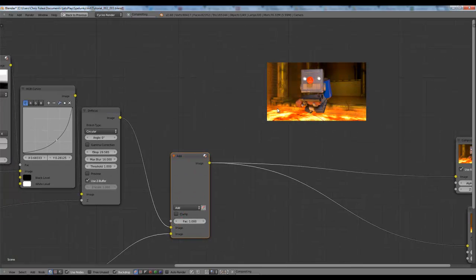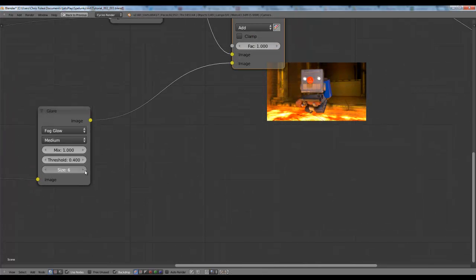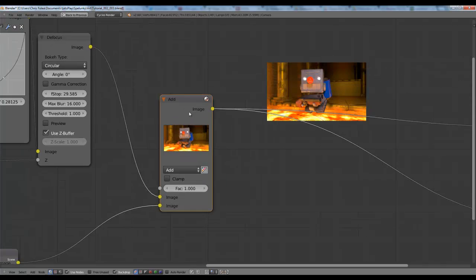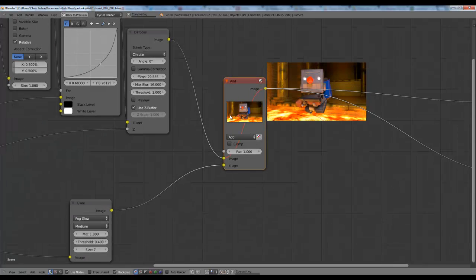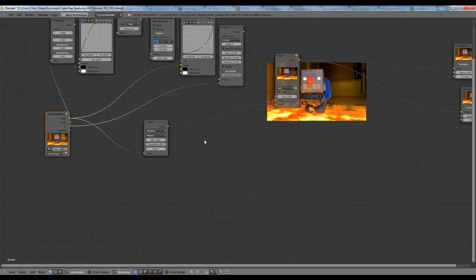Okay, so this is what this is adding. It's adding a little bit of a glow here. I think I would like to change the size down a little bit, focus it a bit more. And another way you can approach the glare and get more control over it is by doing this.